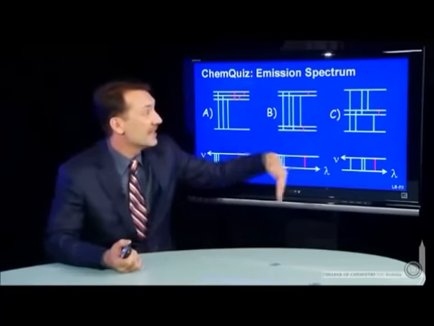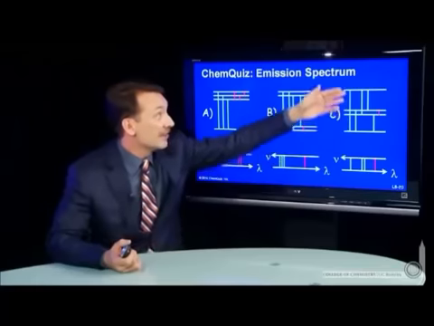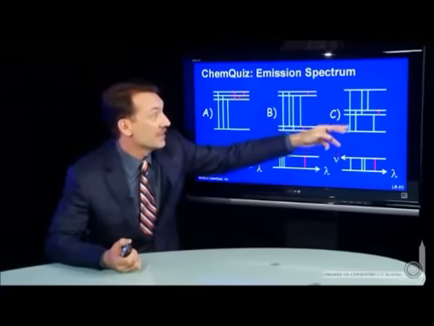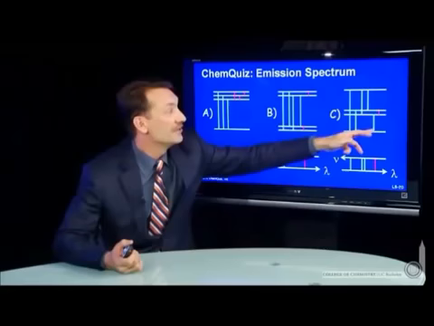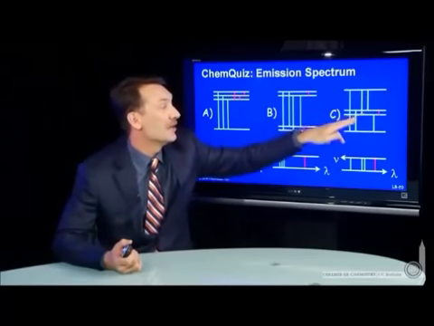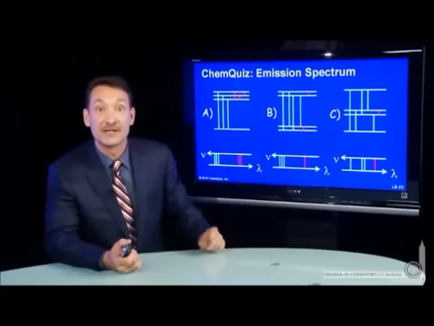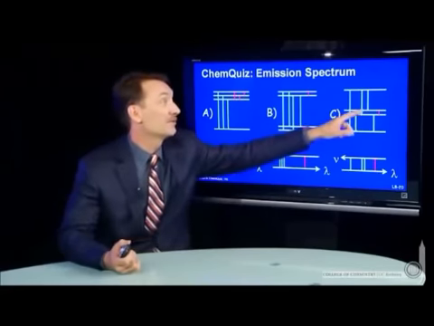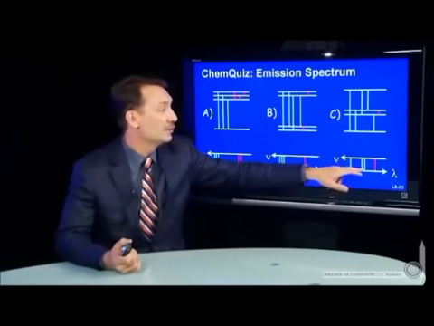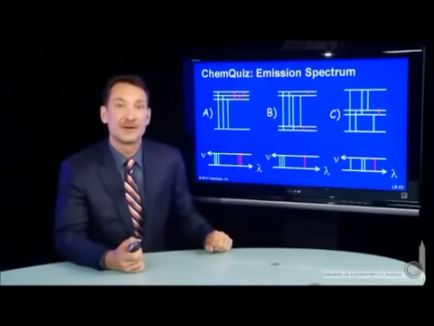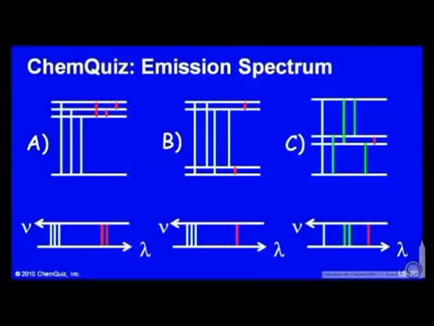And if you look at C, that of course isn't anything like what we see. You have 1 large energy transition, and then 2 energy transitions in the intermediate range, but this pair and this pair are of equal energy, so they'd give you only 1 line. So this pair gives you 1 line, this pair gives you 1 line, 2 intermediate lines, and then a small energy transition. So you see how you can analyze an energy level diagram and go to a spectrum and kind of backwards and forwards. That's why a spectrum is valuable.